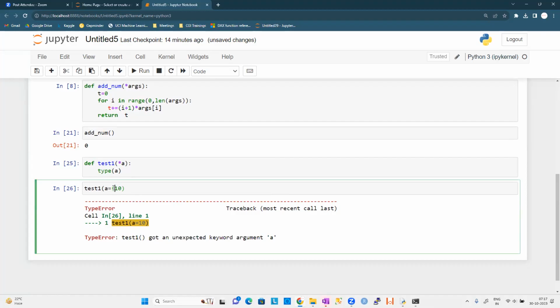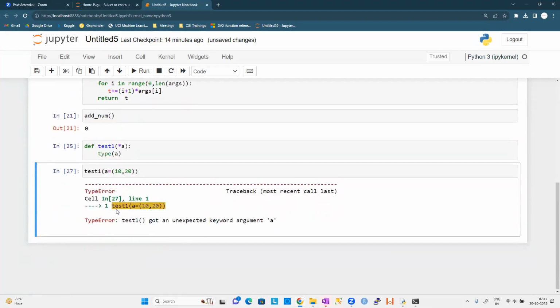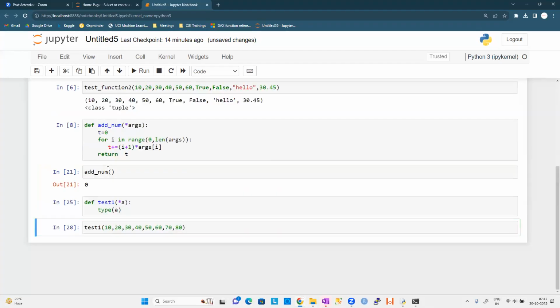Even some people try like this also, guys. They try to pass some kind of a tuple. Don't pass a tuple, guys. Don't pass anything like that. Keep it simple. No need to write anything. Just normally, like a function, you pass the inputs, whatever inputs you require, guys. No limit is there. Done, guys. That is how it works.